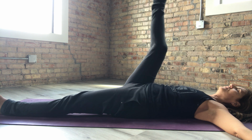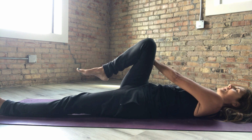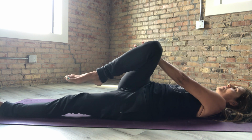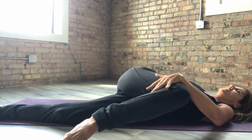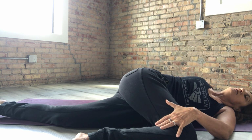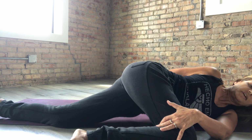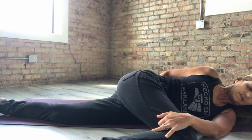Now take an inhale, bend your right knee. Bring your left hand now to the outside of your right knee or right shin or right thigh or all of the above and coax the right leg across your body to the left side. You're going to roll all the way onto your left hip bone on purpose. You may need to lift the pelvis and then sit it back down so that you really do feel the left hip on the ground.